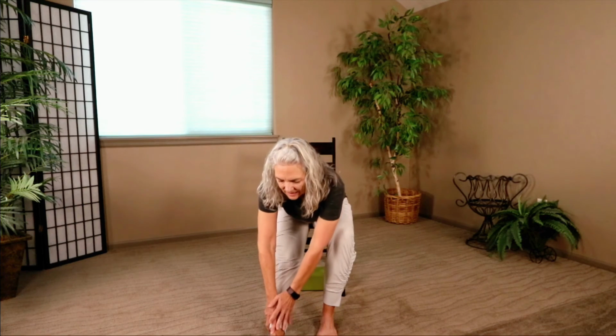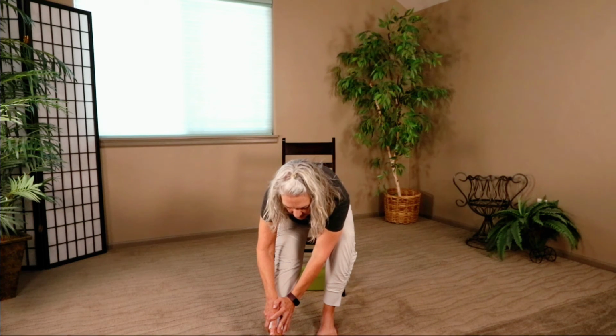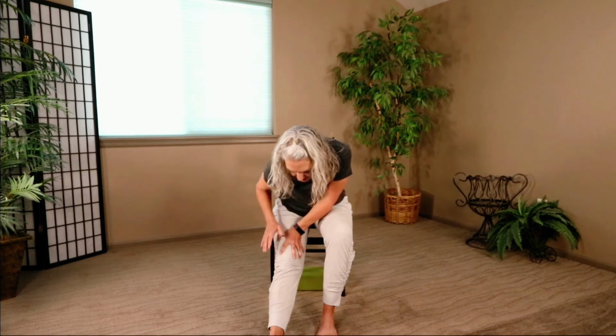Okay, and then this version, if you like that, extend the spine long. If that one felt good, let's walk our hands down the leg. Just a little different, right? Letting that heart fall just a little bit further, keeping the back flat and keeping the legs straight. One more breath, and we're going to roll it up. And release.